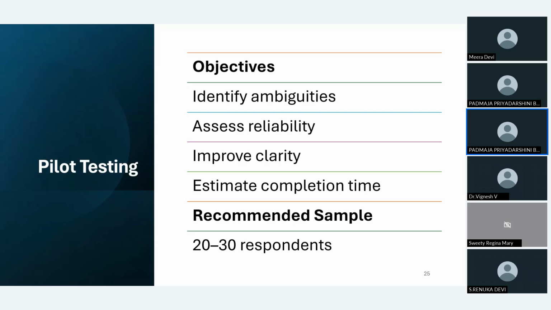It will help us to understand if there is any confusion in our research, and it will also help us to assess how much we can rely on the study, and it will also give us more clarity. The mistakes we did in our pilot study, those things we will not repeat in our main study, and it will help us to understand the completion time.